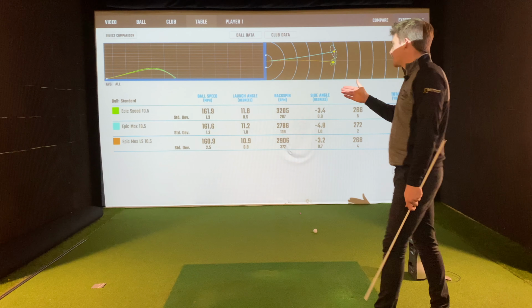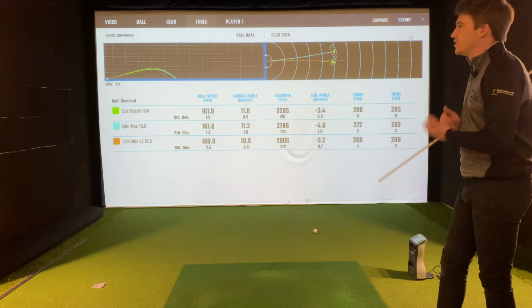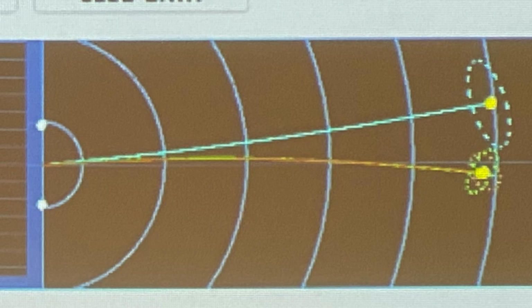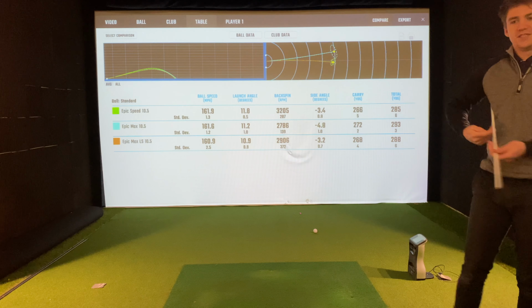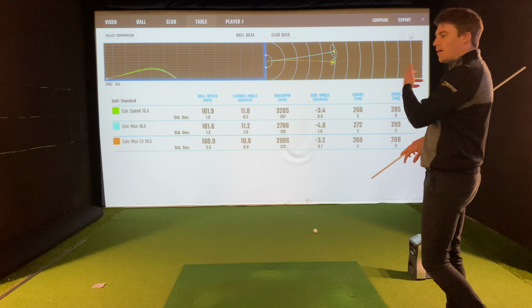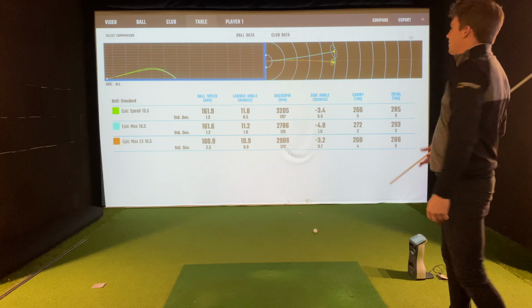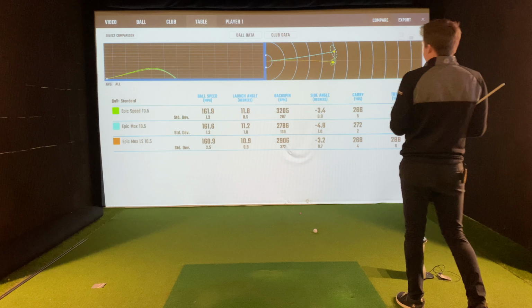Moving down, we've got the Epic Max, so that was the most forgiving, but also the most draw biased. So if we look up to the top right hand corner, you can see that all those shots did finish left of that line. So the draw bias has really worked in that. For me, it isn't exactly what I'll be looking for, but I can see it's going to help an awful lot of players. So if you are someone that struggles with leaking that ball out to the right or generally hits a fade or a slice, that Epic Max is certainly going to help you straighten up your ball flight and see a more consistent shot as well.